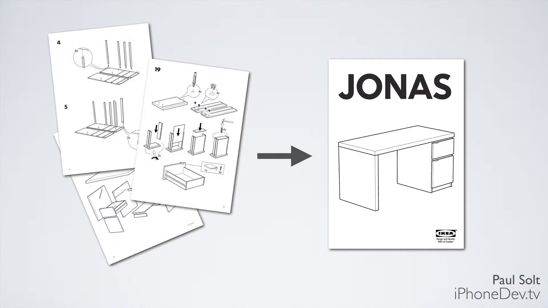If we look at IKEA furniture or Walmart furniture, there's usually instructions on how to assemble something. If we want to make a desk like we see on the right side, we have to put together the different drawers and the frame and the different parts that all fit together. This same process is what we'll have to do to teach the computer to do something. So if we want to create an iPhone app that's going to check people into a location or post an update on Twitter, there are different things we'll have to do, and we'll have to explain it in terminology that the computer can understand.